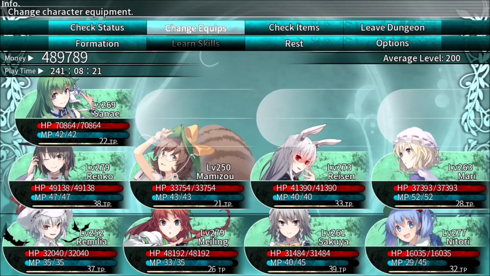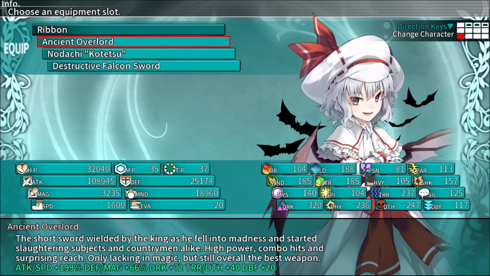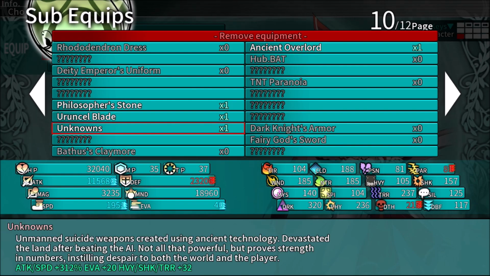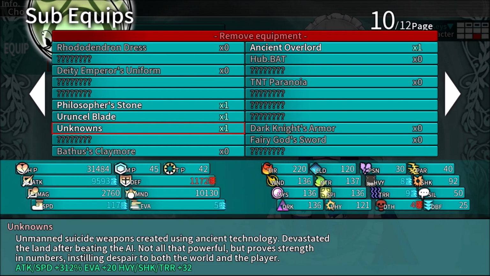Unknowns. Unmanned suicide weapons created using ancient technology devastated the land after beating the AI. Not all that powerful, but proved strength in numbers, instilling despair to both the world and the player. Attack and speed, plus 312. Evasion 20. Heavy shock and terror 32. Not bad at all. Could take this and get a bit of a boost. Sure, why not? It's all yours.